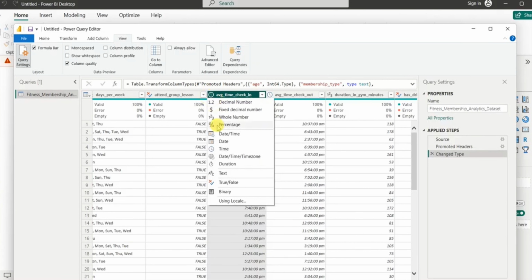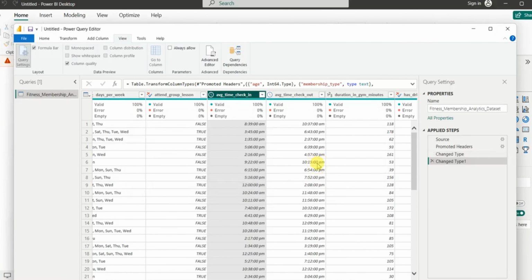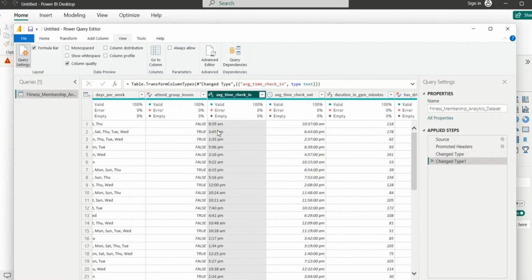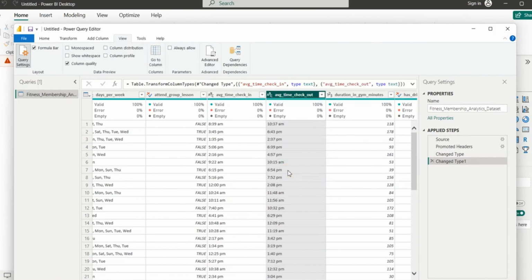You might want to change this. Sometimes you find this in text. There are times that you might find it like this, 8:89 a.m., and then you might also find this in text, or maybe numbers or something. Now if you are not careful and you don't check this, you don't say that this is actually time type, then you go ahead with it being in text form, this is going to cost you in future. Why? Because at a point in time you might want to find the difference between this and this.